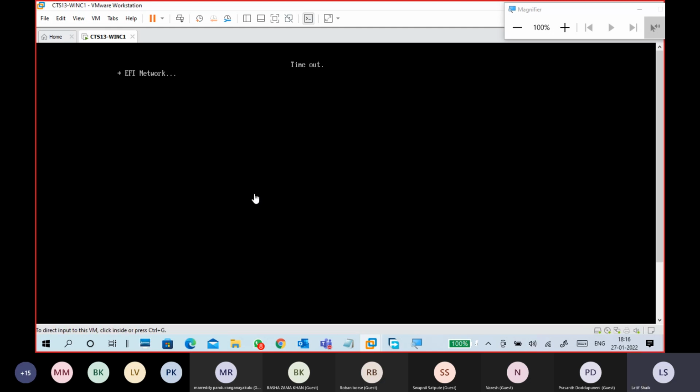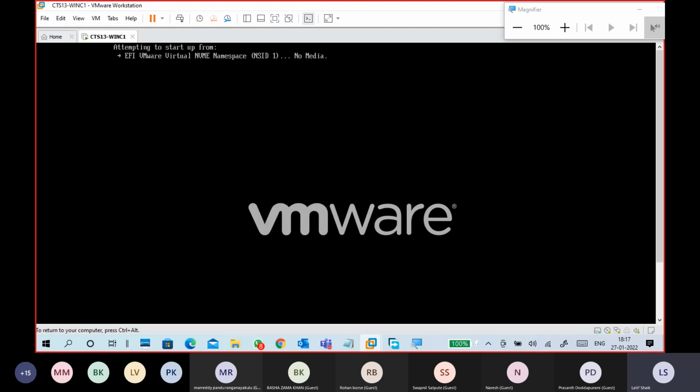If a hand is showing on the screen, click on the screen with a left click. Then press Alt Control Insert. If you are using a laptop, check the function key also, whether Insert is a function key or a direct key. You should know your keyboard. Alt Control Insert is like Alt Control Delete, the same thing, but for VMware Workstation. Now I'm rebooting my machine again.